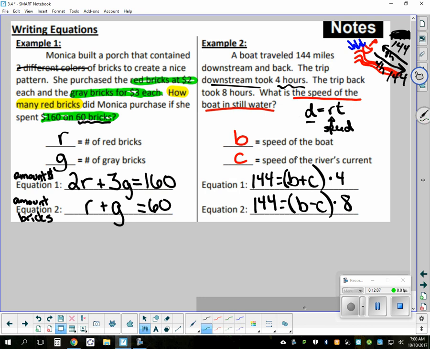When you're working with the rates, you have to think of the downstream one, or sometimes it's with air speed. One is going with you in one direction, and in the other direction it's going against you. So you'll add in one, subtract in the other for your rate, but it's always d equals rt. Okay? And then we could actually go through and solve these to find our answers, but for now, that's all I wanted you to do. Okay, moving on.